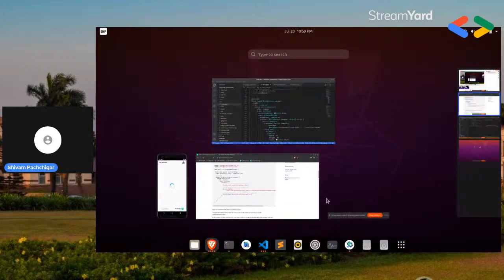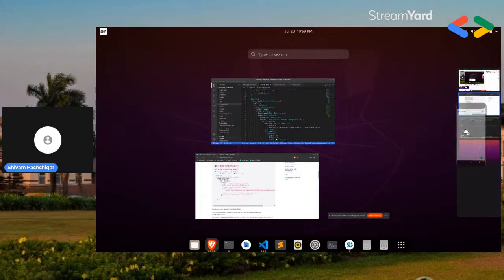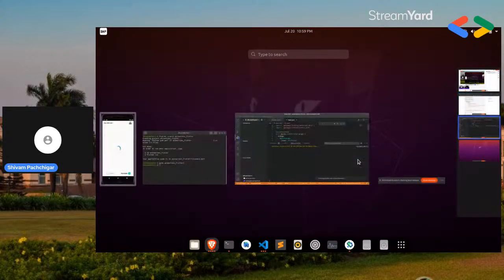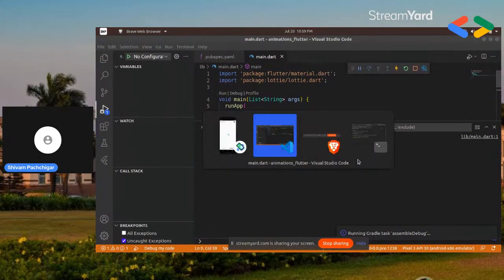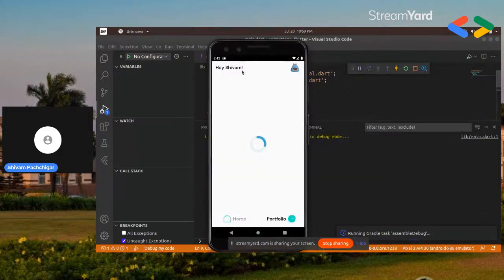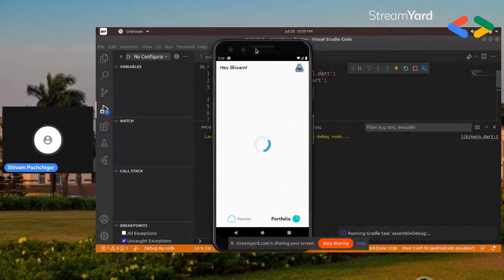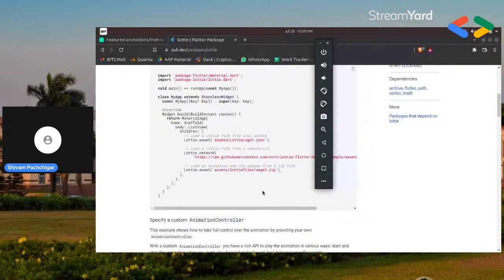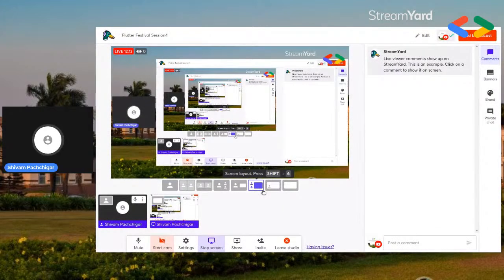I will just get my emulator here. Okay. Let us just wait for Gradle to run. If you have any doubts, you can post them here.